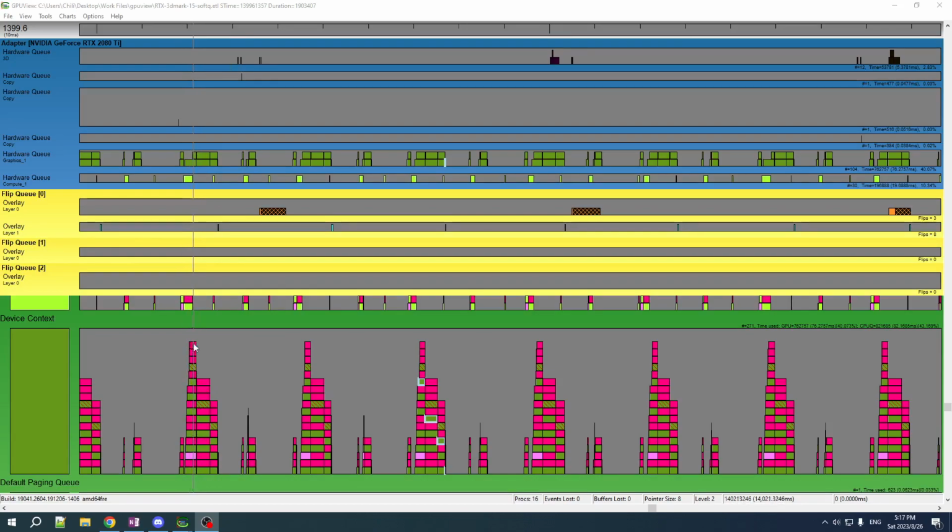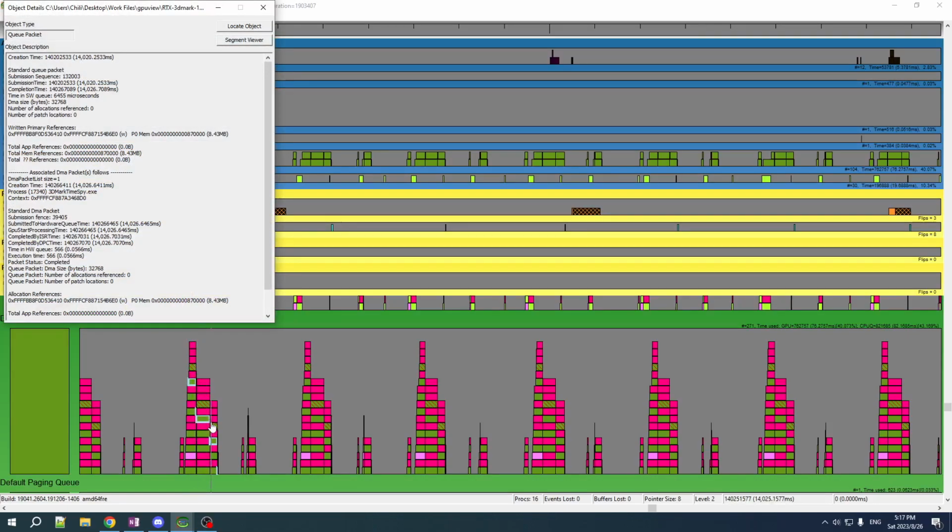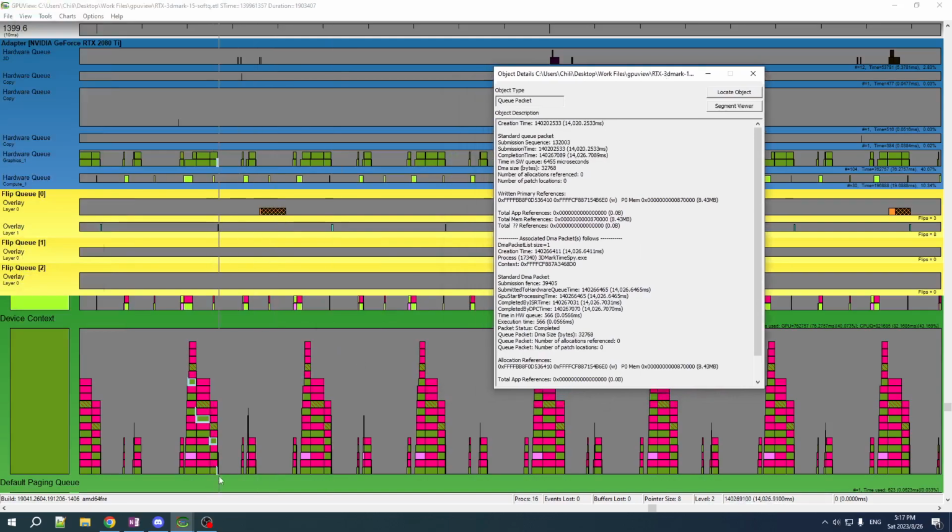When a command list, called a DMA packet here, gets to the bottom of this queue, it goes up onto the hardware queue and is executed up here. Multiple can stack on this queue as well. So you can look at this and see what the occupancy of command lists on your hardware is, and what some possible sources of latency, interruptions, and contention are. There's lots of stuff you can do here.